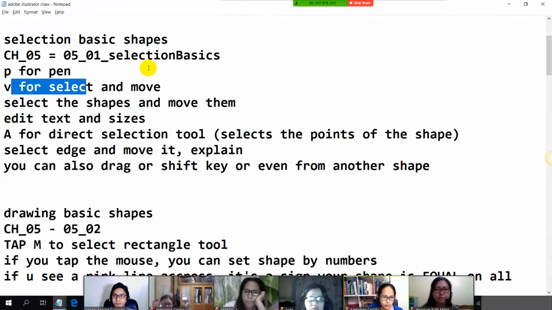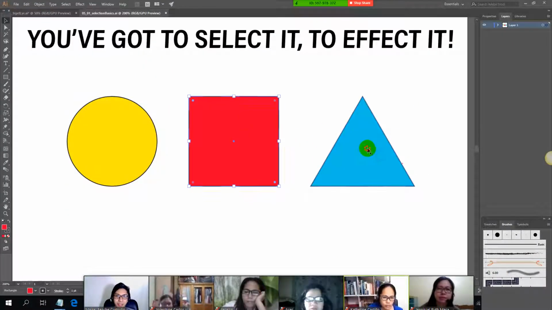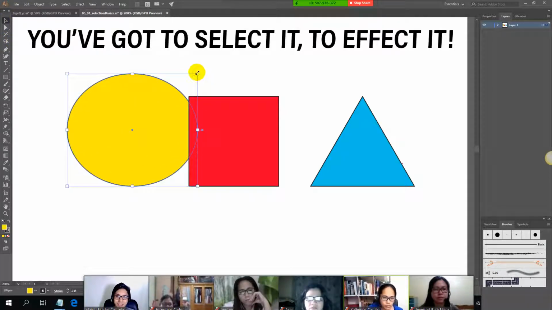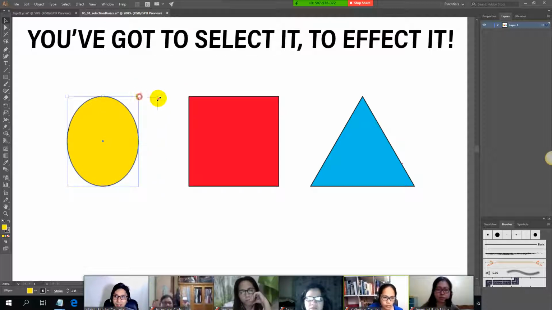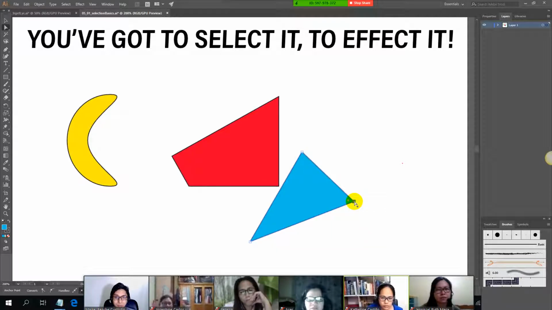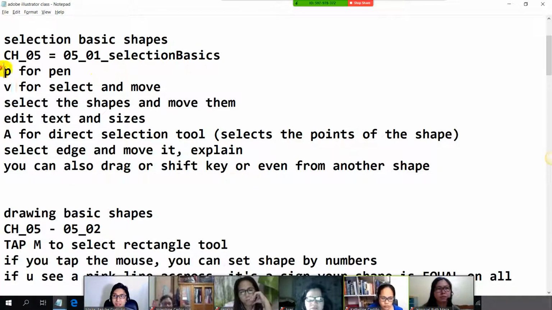Now here, as you can see, meron tayong tatlong different shapes, right? Now, if you click on each shape, you will notice that pwede nyo siya mapalaki using the movement tool if you move it like this. Understand? No? And then if I use the direct selection again and I push here, the same pa rin yung effect niya. Understood? The same rin yan dito. If I push this square, ganun din yan siya. So basically, in every shape you encounter, you will be able to manipulate the shape using the direct selection tool.